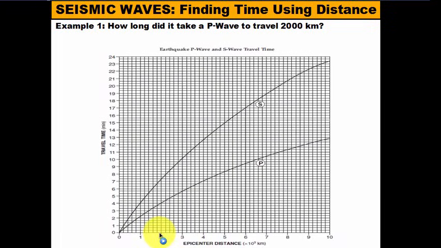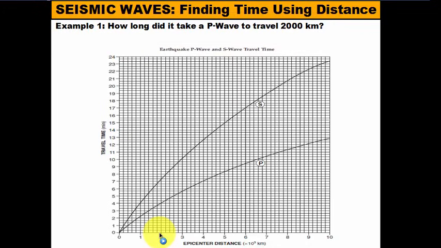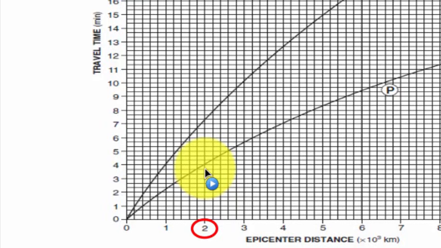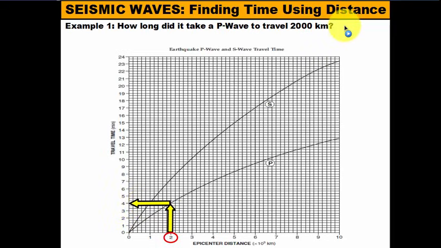So let's get to some examples. The first question asks: how long did it take a P-wave to travel 2,000 kilometers? Just like with any word problem, you take what they give you and use it. They ask how long it took, so I've got to find time. They give me the P-wave, so I know I have to use that curve. And they give me the distance — 2,000 kilometers. So I'm going to circle 2, which means 2,000, as my reference point. All you have to do is take your pencil and move up the line until it hits the P-wave curve. Once you hit the curve, move over to the y-axis, and what you'll find is that it takes about 4 minutes for the P-wave to travel 2,000 kilometers.